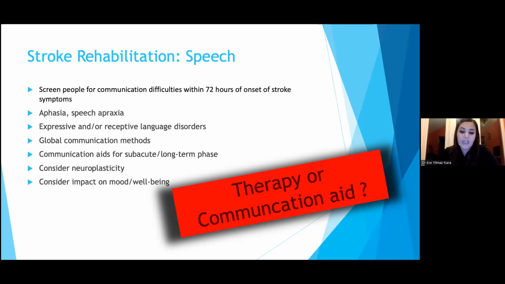Communication aids, especially the high-tech options, it is recommended to wait a little rather than introduce them in the early phases. For example, you don't want to do eye gaze in the first 3 months. It's very expensive and it takes a long time to adjust for the patients. But we utilize basic communication aids, like basic communication books with pictures, even in the early phases. But then after we determine the baseline communication potential for our patient, we can utilize more complex aids like text-to-speech, for example.